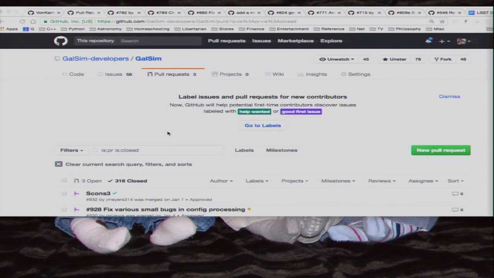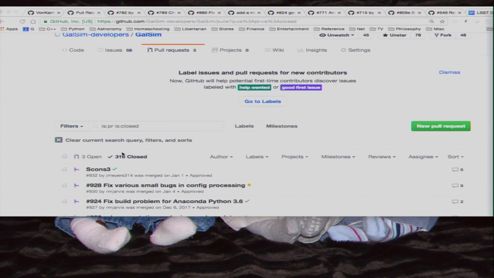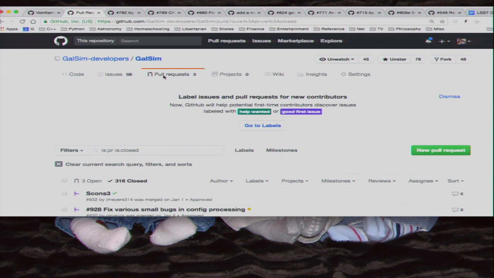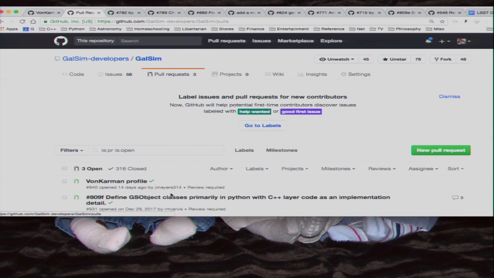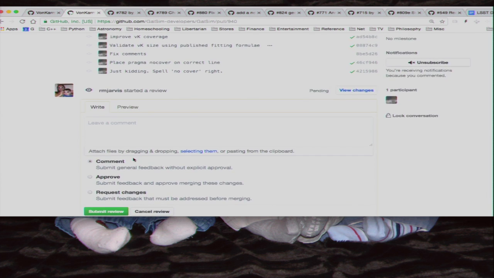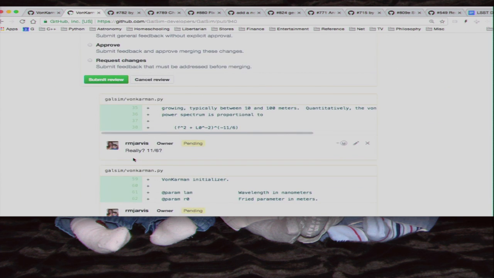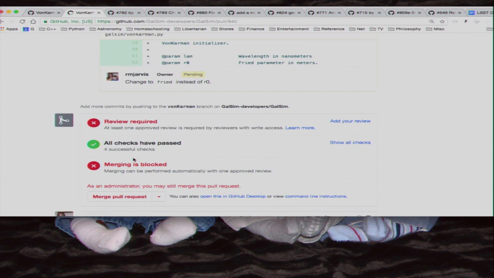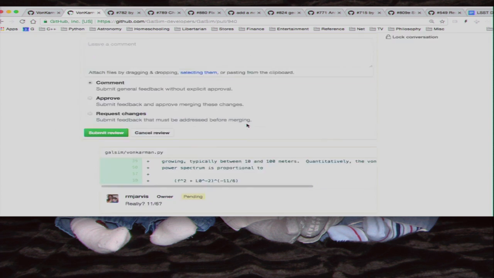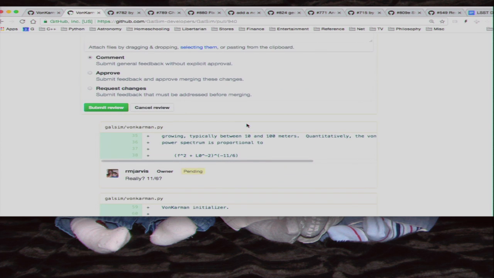Let me see. Let's go to the open one. That's probably better. All right. So this is Josh's pull request on the von Karman profile, which, this is still all pending, I think.